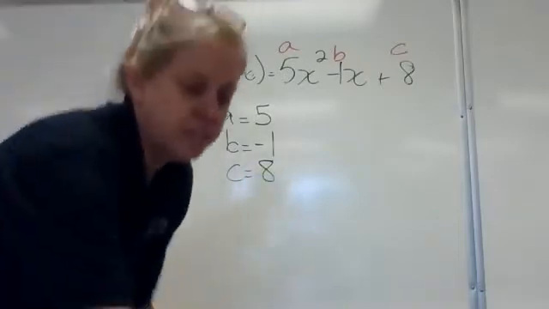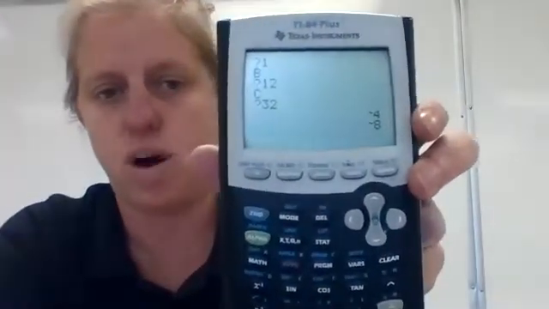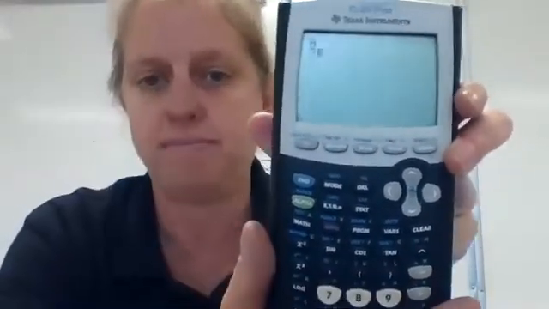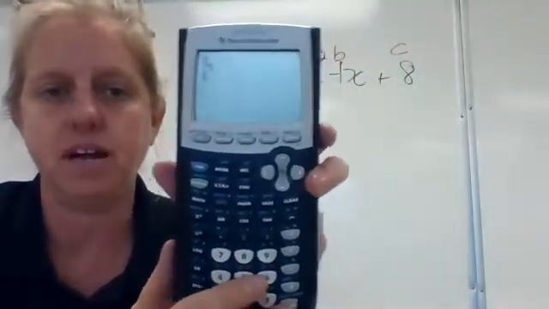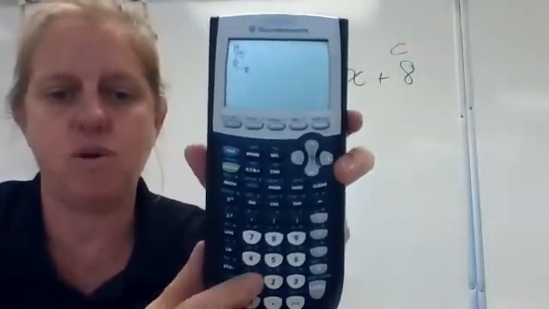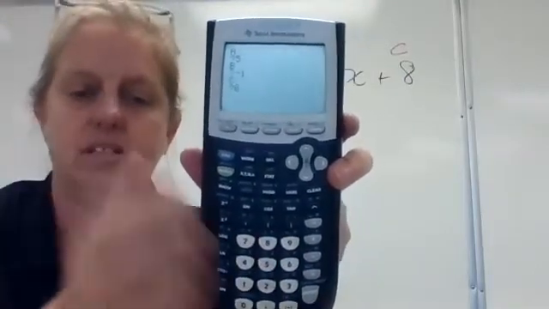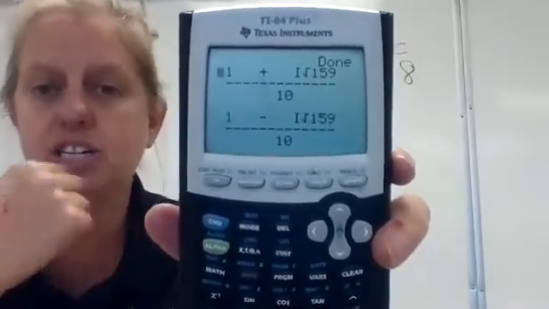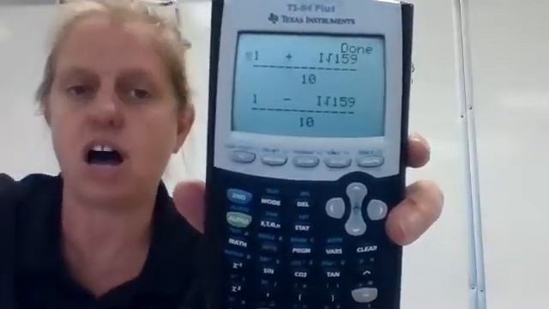You can put that in your quad. So if you still have your numbers in there from the last quad, just hit enter and enter again, and it just takes you right back. So my A is 5. My B is -1, and my C is positive 8. Hit enter. There are your 2 solutions, right? Just like the last one had 2 solutions, this one has 2 solutions also.